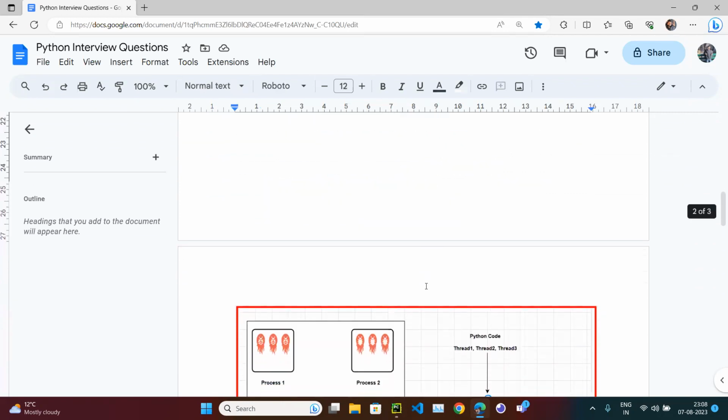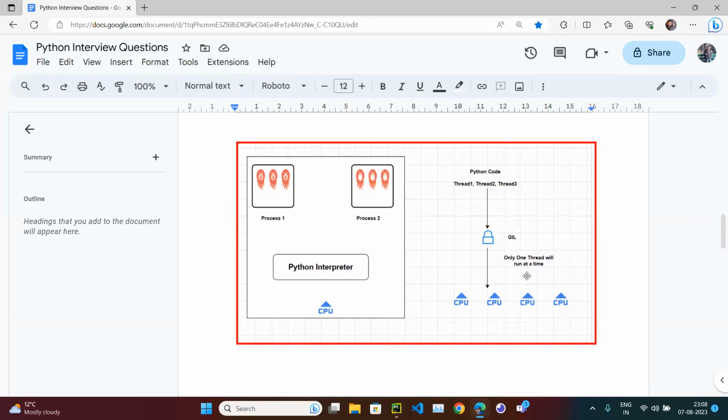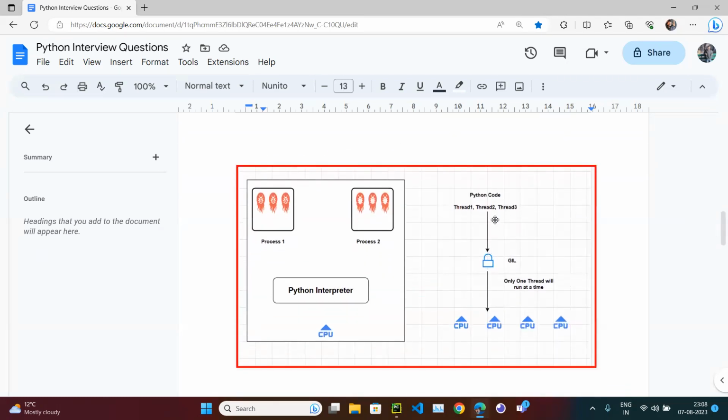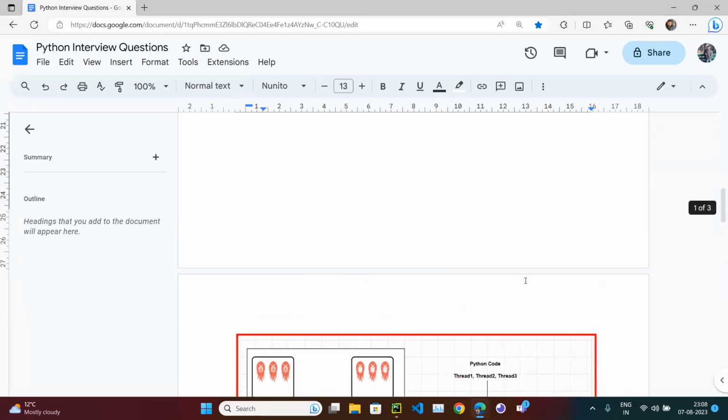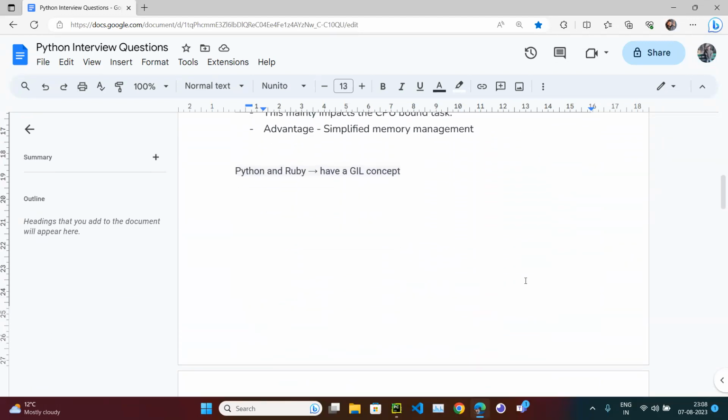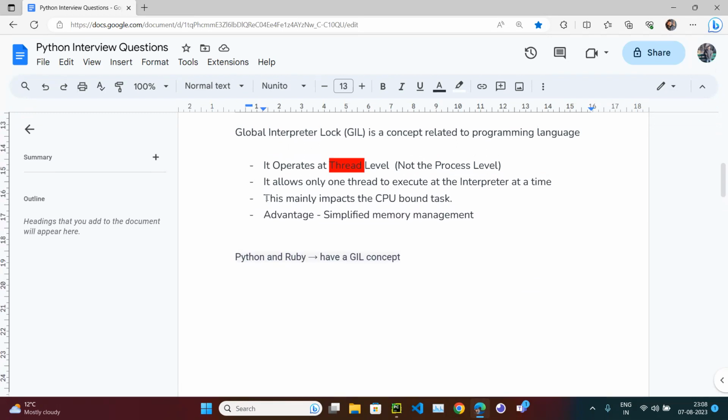Now, even though there is a concept of multi-threading, a question might arise. I am saying there is a concept of the GIL. GIL means global interpreter lock. What it does is put locks on the threads, and only one thread runs at a time. Then why did Python introduce the concept of threading? What is the use of that? Basically, the GIL mainly impacts the performance of CPU bound tasks, not network or input output bound tasks. So what is a CPU bound task, and what is a network or input output bound task?